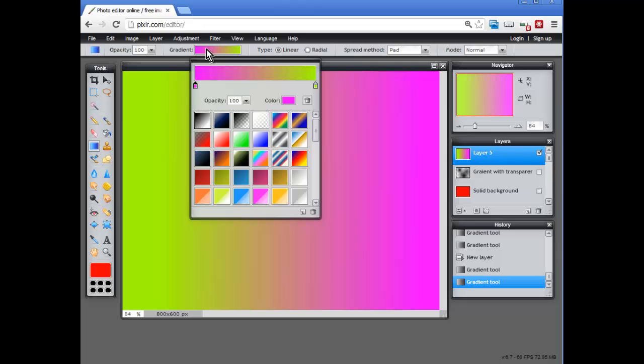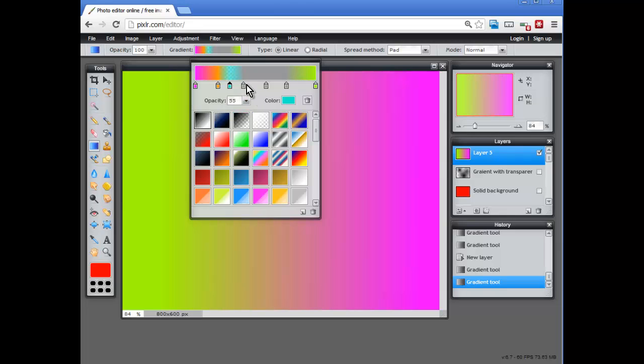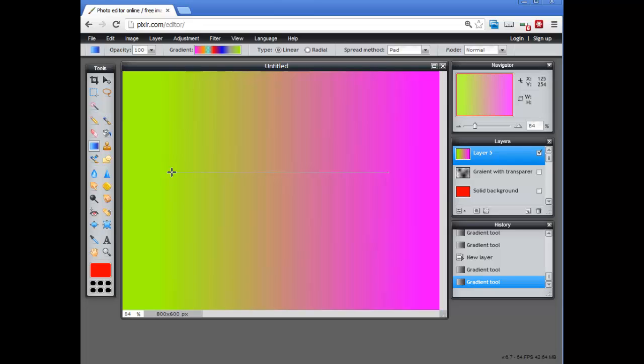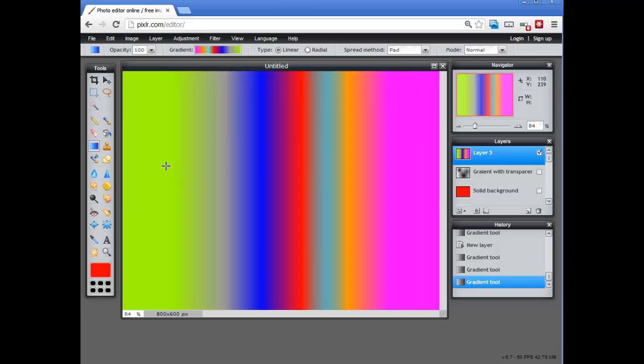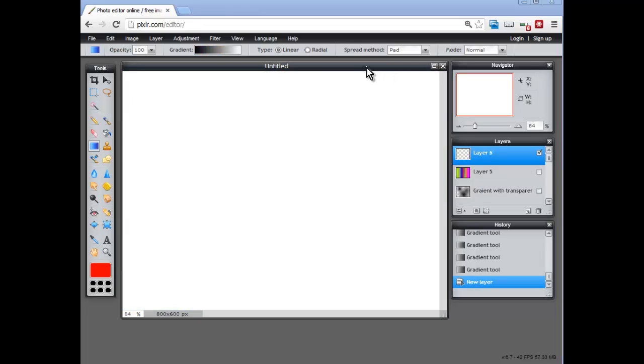But say you wanted more colours, that's really simple. Just click directly underneath the gradient bar at the top with the arrows, and more arrows will be created, which you can fill with whatever colours you like. So just click out of the gradient toolbar and just drag it along, and you can see that it creates that really lovely gradient I've created. So now you've got the gradient fading nice and softly into another colour.